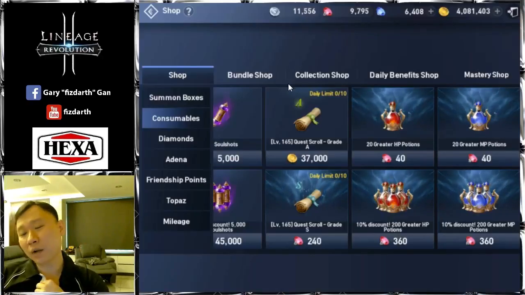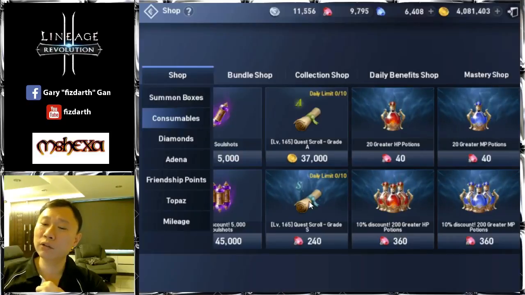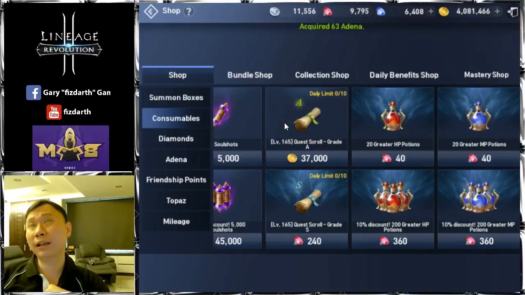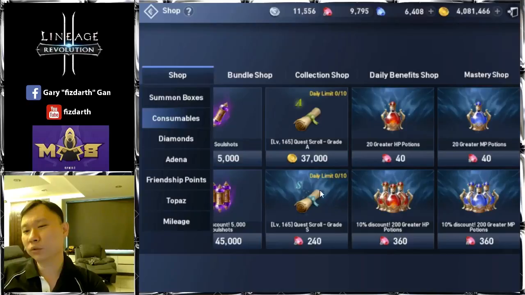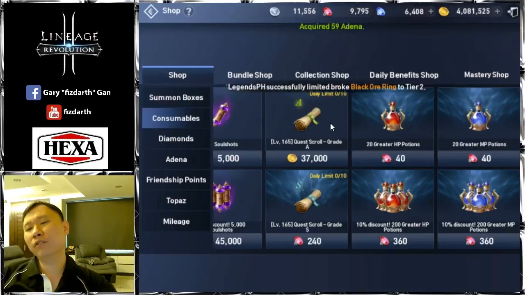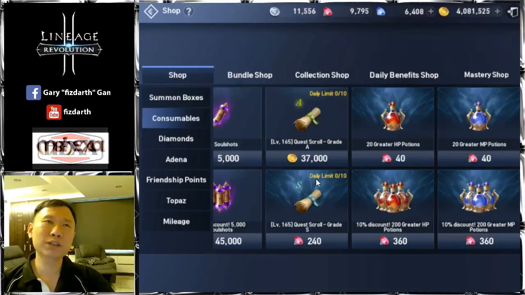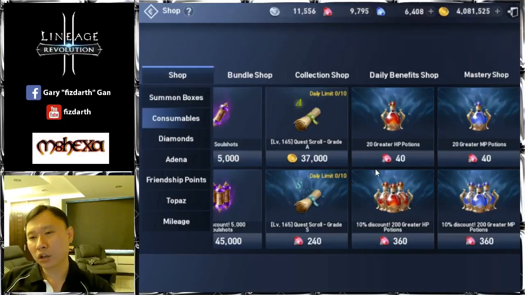No, I think probably at early stage of the game, the red diamond quest scroll is more worth it to buy. But as it progresses, like once you hit level 50 or level 60, you don't really want to touch the red diamond. In fact, I don't think you should even buy any of this. You just let your character farm the quest scrolls. I think those are the best. So then you can build up your adena.